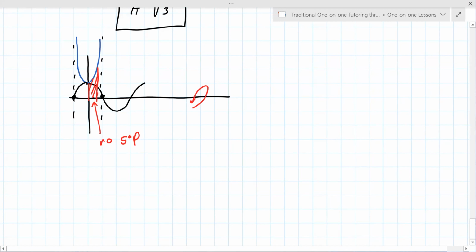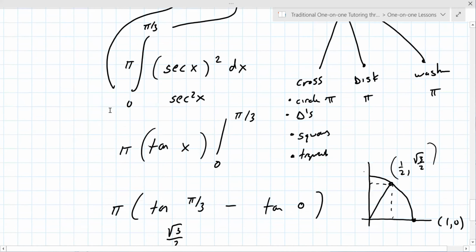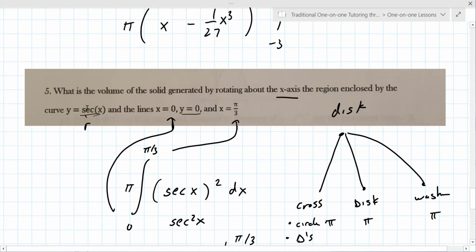It's like an end line in a sporting event. That's out of bounds. You just can't go across. So there's no gap. If you're studying history, there's no demilitarized zone between two countries. It's like that when it goes all the way, that's how you know it's a disk. It's also a disk because they're only giving you one function. You're going to see maybe in the next one that there are two functions. I don't know what the next one is. Is it clear?